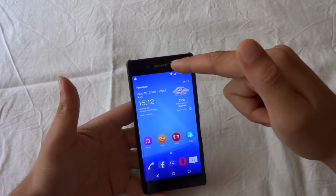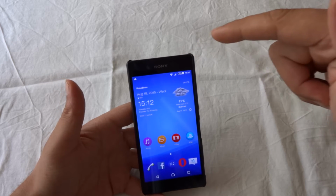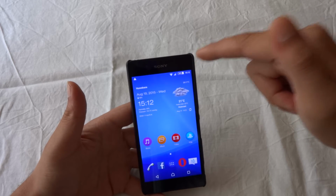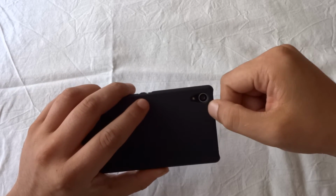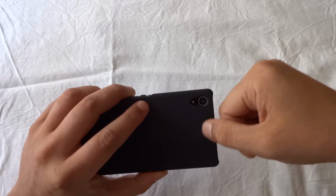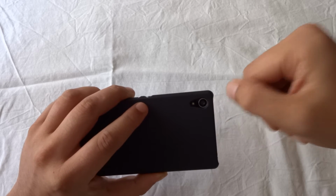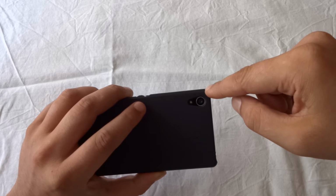We now have a 5 megapixel front-facing camera for selfies capable of 1080p. This is a 25mm wide-angle lens, just like the one on the back that sports the same 25mm wide-angle lens. But the difference is that the main camera is 20.7 megapixels with an LED flash capable of 4K video recording.